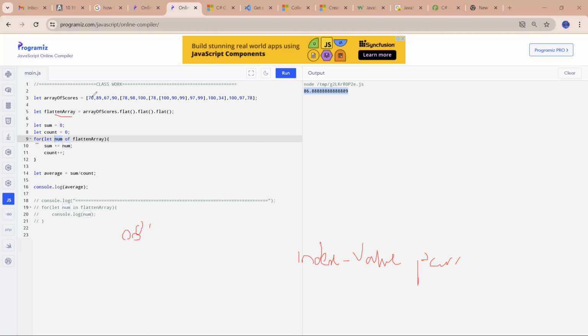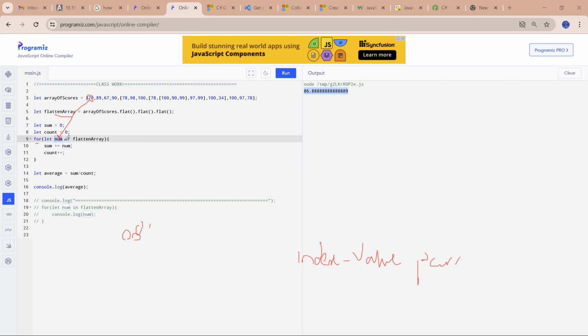Now it will pop out. Or is pop out the right word? Let me use the word fetch. It will fetch the first number, 70, and assign it to this variable.